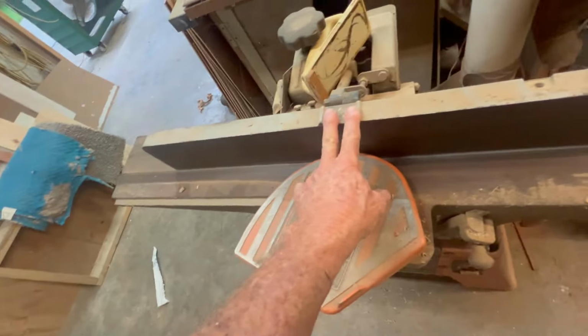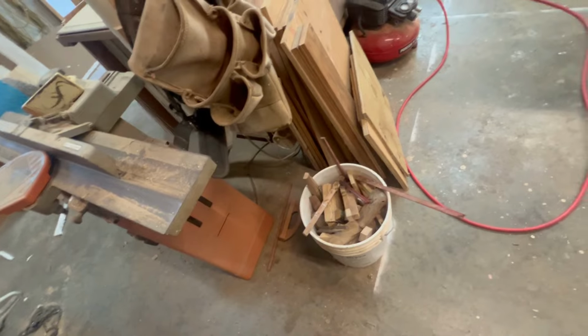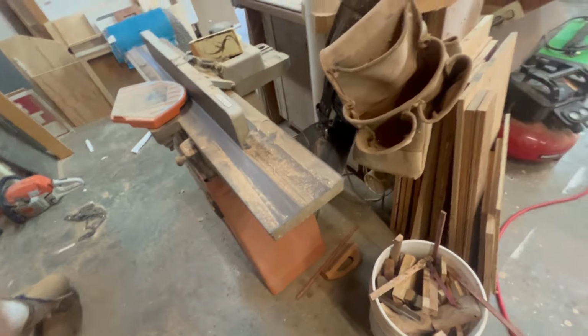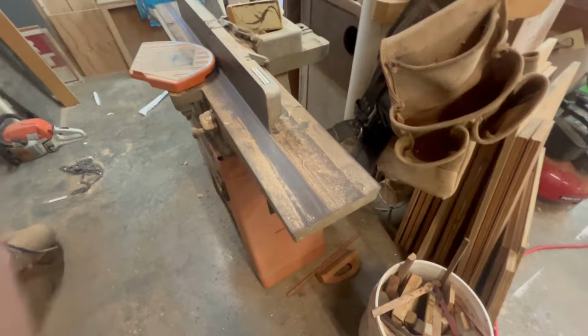This morning I'm going to move the jointer from here to against that clean wall. It's okay here, but there's often sawhorses with lumber here, and it interferes with how long a board I can plane. And it's kind of a messy corner over here. I think it'll be neater by that white wall. It doesn't drag easily, but let's get after it.